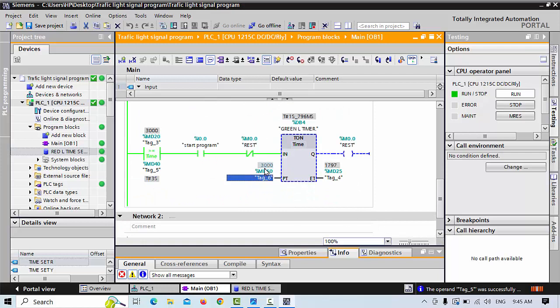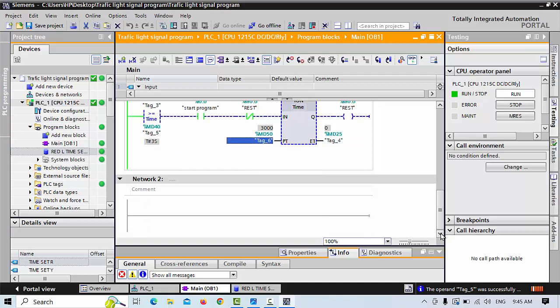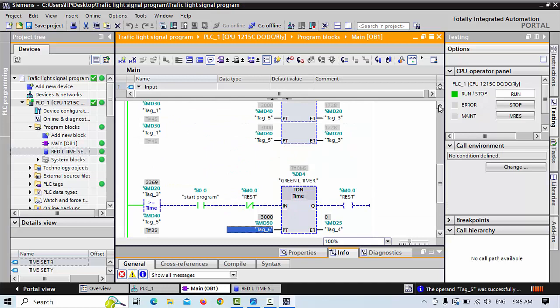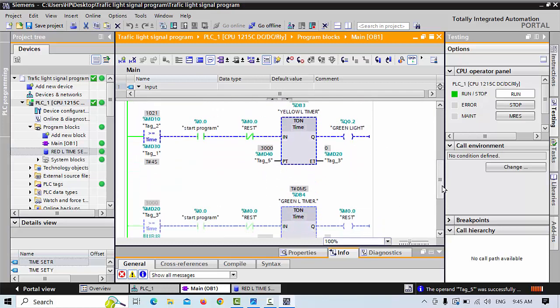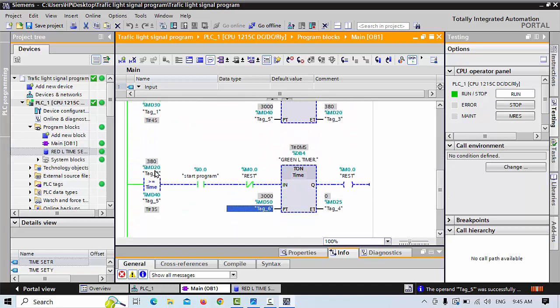Because of this 3 seconds, it moves here, and after that 3 seconds move to MD20, and when MD20 equals MD40, this MD40, which is the process value for 3 seconds, the yellow light goes on.